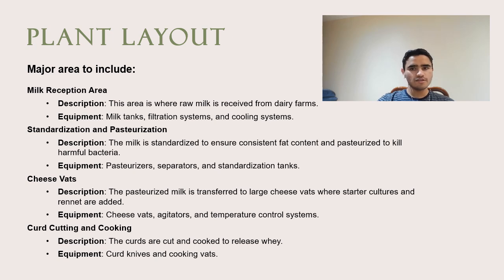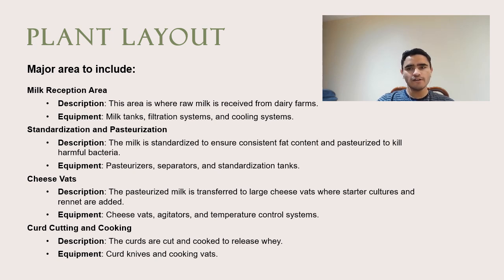In addition to this, a cheese vat area is also included in this section of the plant, which is in the middle, central to the plant processing section. The pasteurized milk here is transferred for starter culture and rennet addition. As you can see in the layout, on the top right side, there is a chemical storage area, and also a powder storage and powder dry mixing area. So all the starter culture is located right beside the plant on the top right corner. Everything is located so it is easy for the technician to access.